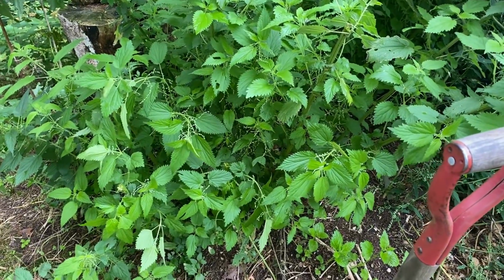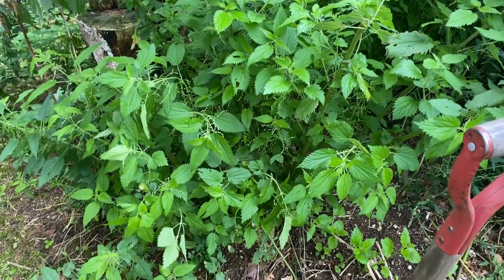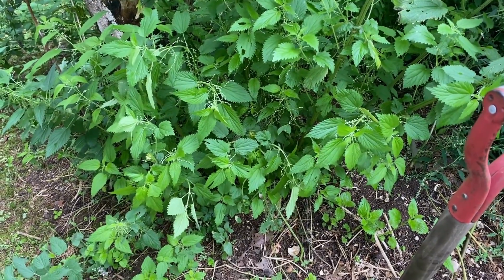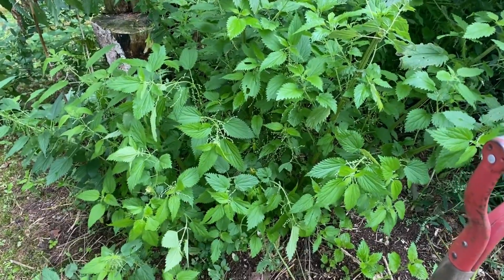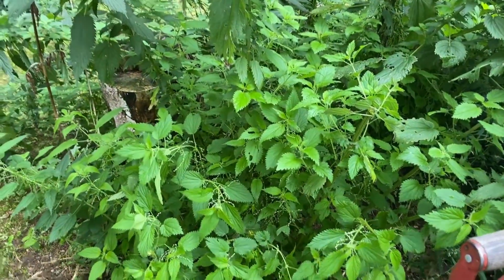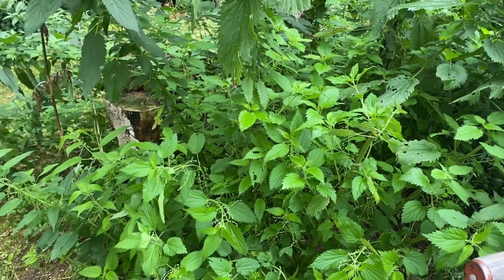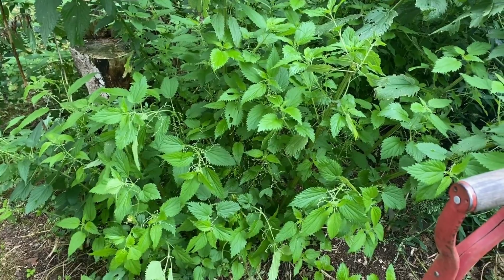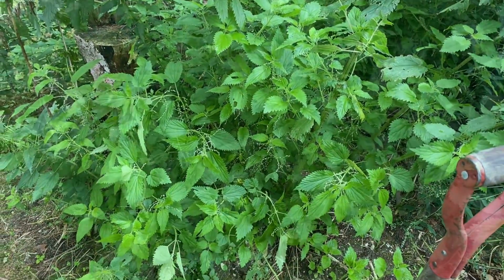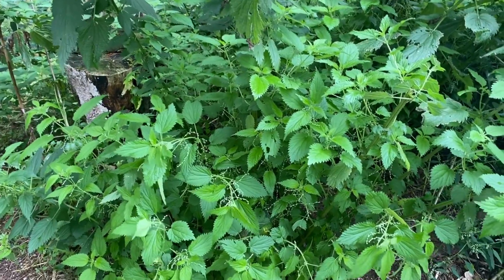It's getting along in fall here, and the growth of the nettle is going to be turning back into the roots. But I just wanted to show you how to go ahead and harvest them. For most people, when you're dealing with stinging nettle root, it's named appropriately. It does sting. So you want to cover your arms, use gloves, cover your legs. You never know when it's going to give you a good awakening.